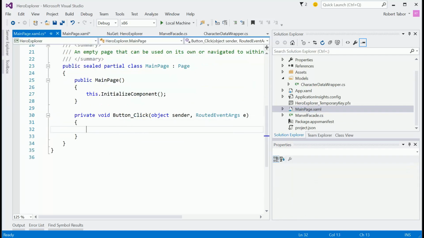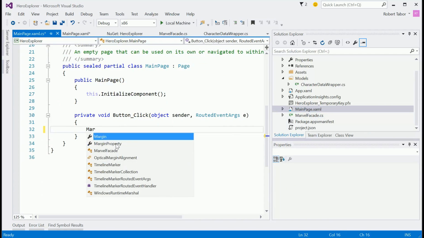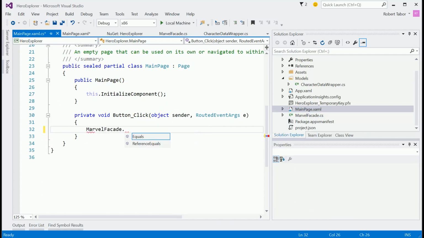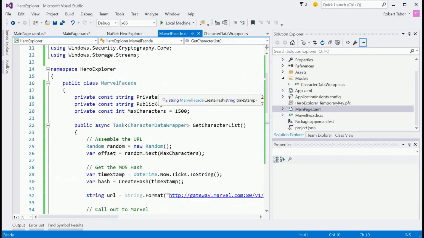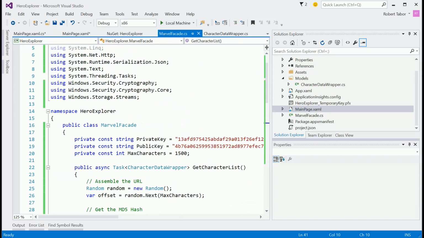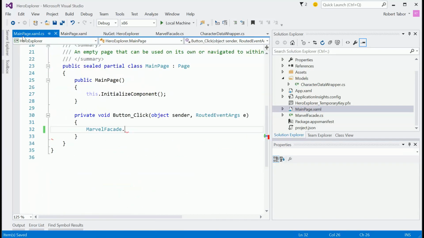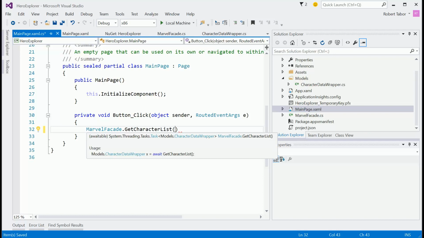And so we want to make a call into the Marvel facade. Why don't I see public? Oh, because I wanted this to be static. And I wanted it static so I didn't have to create an instance of Marvel facade. I mean, all this is really doing is just bringing me back something. It doesn't need a reference to it. It doesn't have any state. All right, and so that should work there.